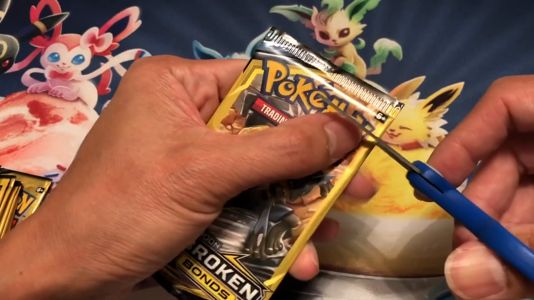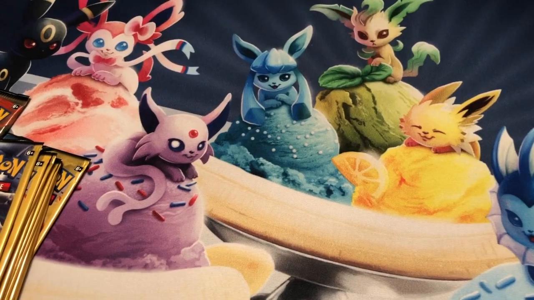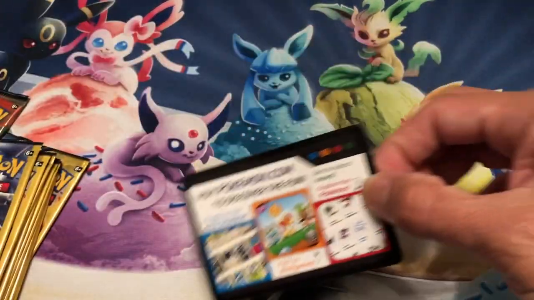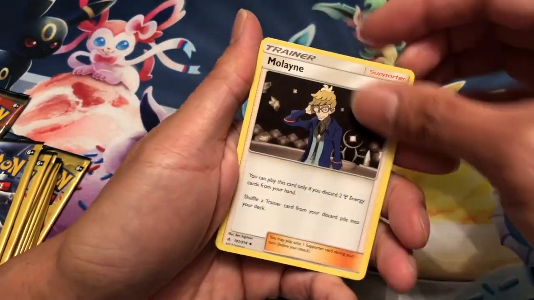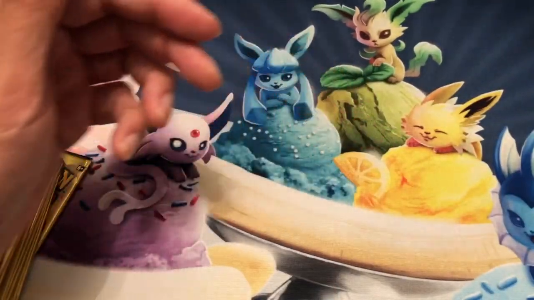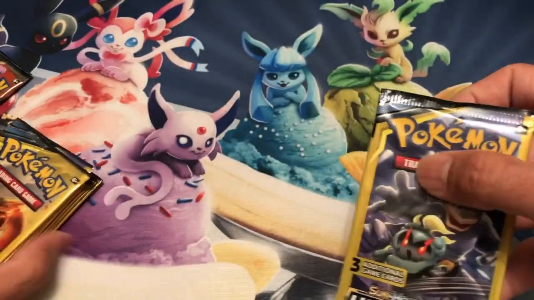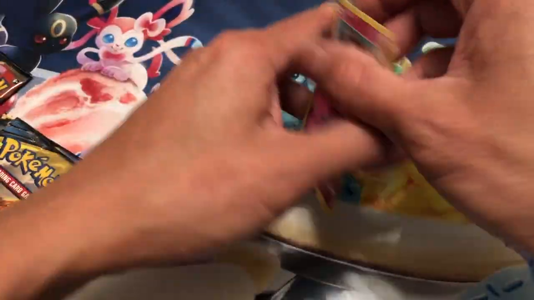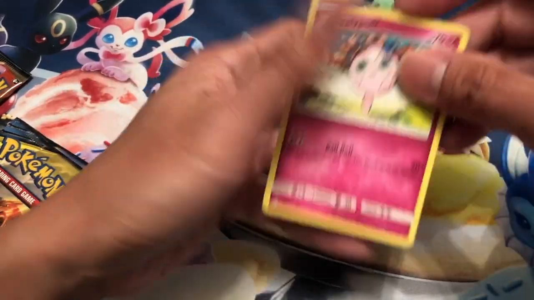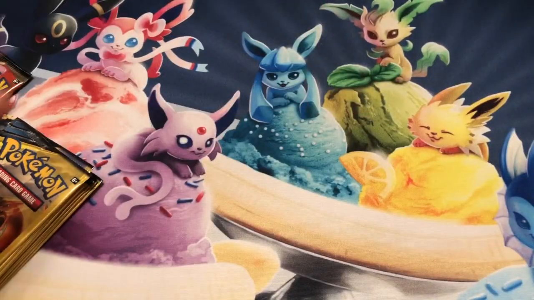Sorry, guys. There we go. Tangela, Malane, Raichu. All right, let's pause it a little bit, guys. Sorry, guys. I had to pause it a little bit. It was getting pretty messy here, so I'll try to do it the old-fashioned way now, just to speed it up a little bit.